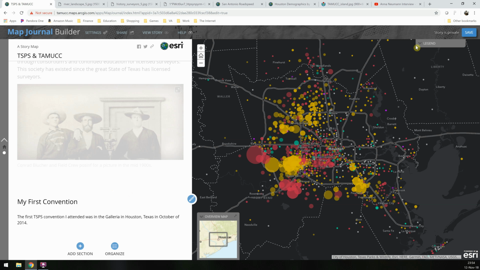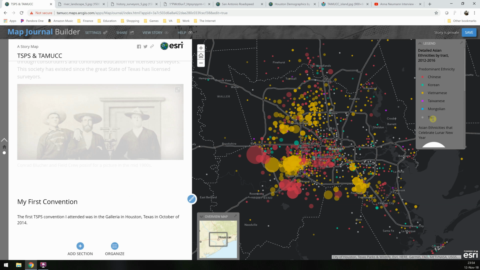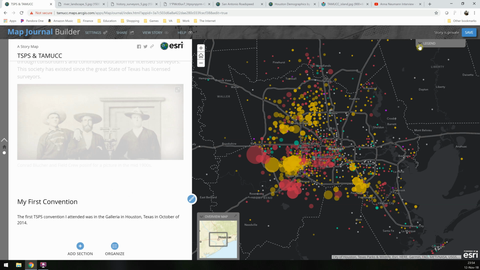So we have this here. We can see there's a legend at the top that makes it, hey, what does any of this have to do with surveying? Nothing, nothing at all. But that's fine. This is why I was saying it's probably ideal for you to take a look at the different maps and feature layers on ArcGIS Online first, and use that as a way for you to pick what you want to have in here.